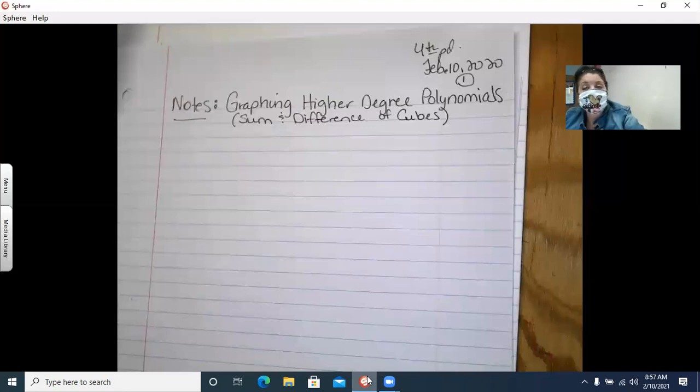So another way I'm going to show you is if you have a sum of cubes or a difference of cubes, which y'all already know how to factor, but how you would graph that, because you can't use factor by grouping. There's only 2 terms, not 4. You can't use basic factoring like we did last class because they're not quadratics, okay? And if they had a GCF, when you factor it out, they're still not going to be a quadratic, so you can't use that method. So if you have a sum or difference of cubes, then you would do what we're going to do today.